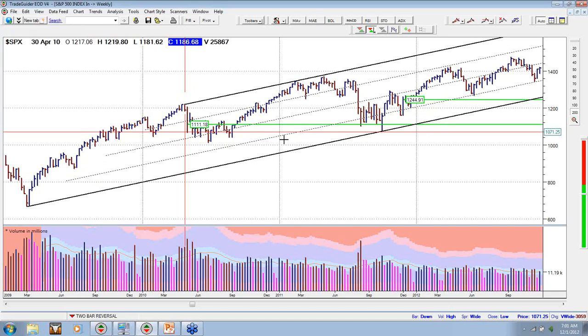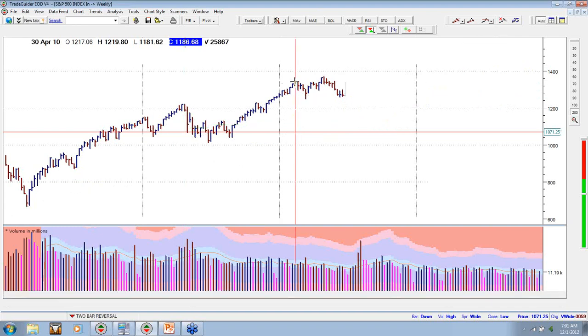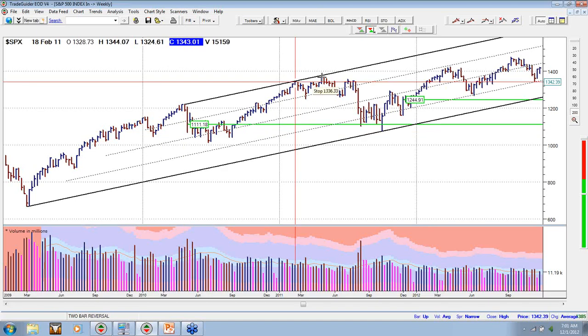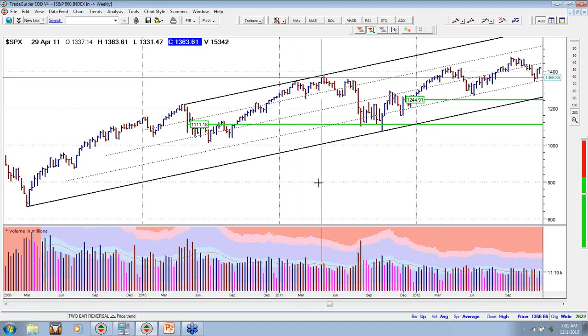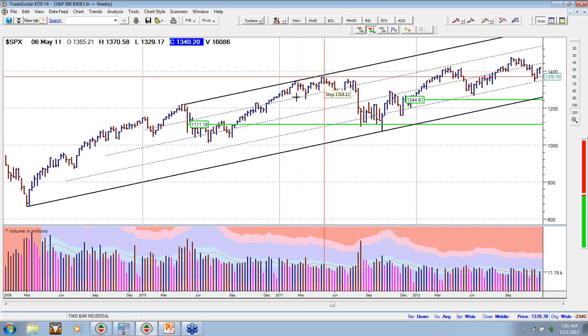Now, we notice a few observations on this chart. Number one, the market, when it gets to the top of the trend channel, becomes weak. What I mean by that is, look, we have an increase in volume on the first bar, but the next bar closes lower. We call that a top reversal. Now, markets at the top of trend channels get weak, especially in uptrends, meaning that profit taking happens. That's what we're seeing up there, profit taking.